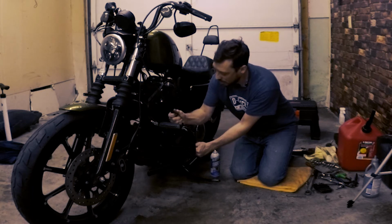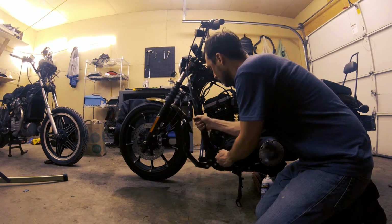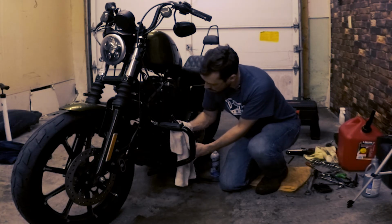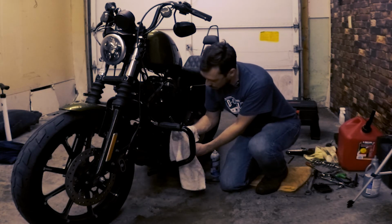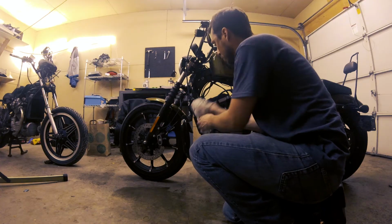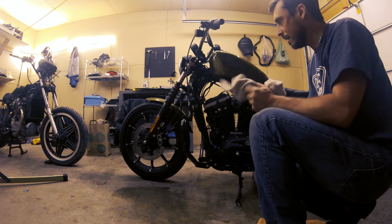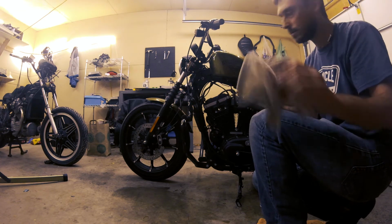So then I'll go ahead and slide the rubber boot over this. Make sure it's on there. Good. There we go. Wipe things down a little bit so it's not causing any issues. That looks pretty good. All right, I'm gonna go ahead and get the clamps back on here.